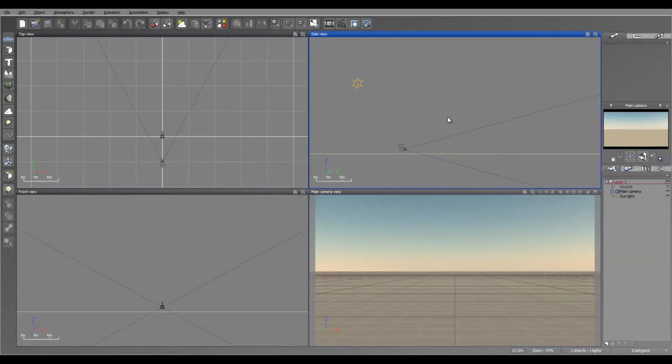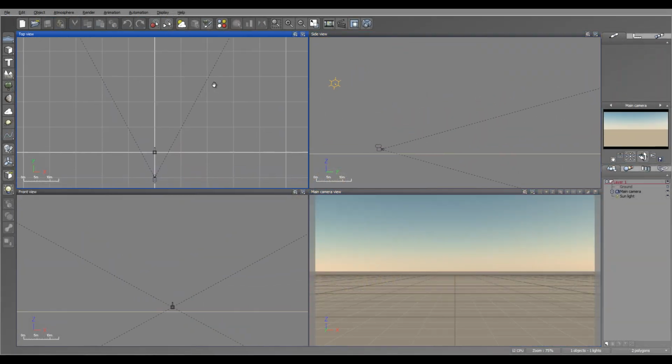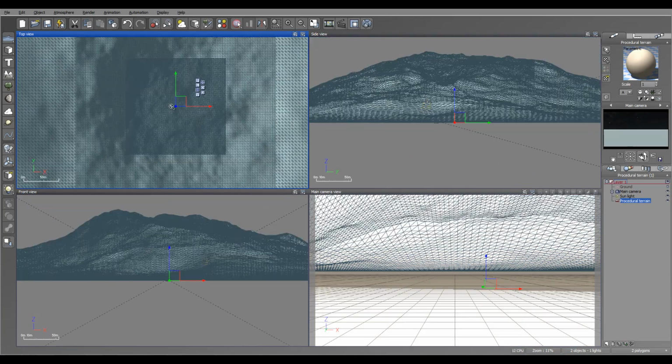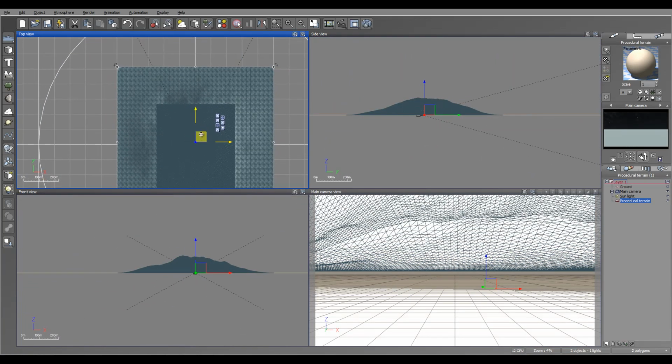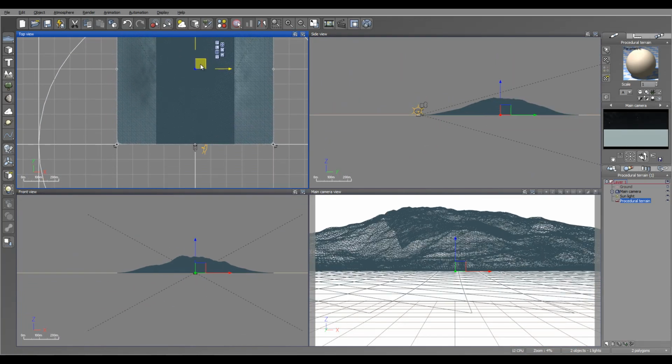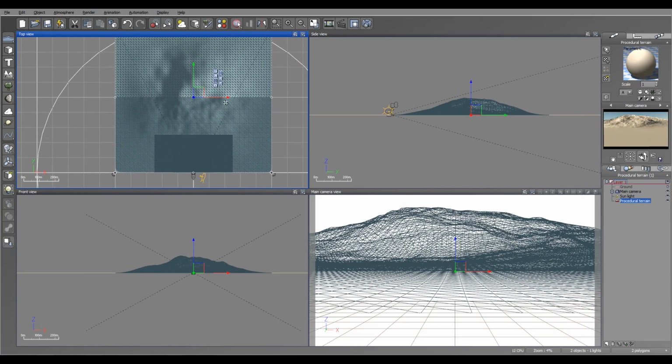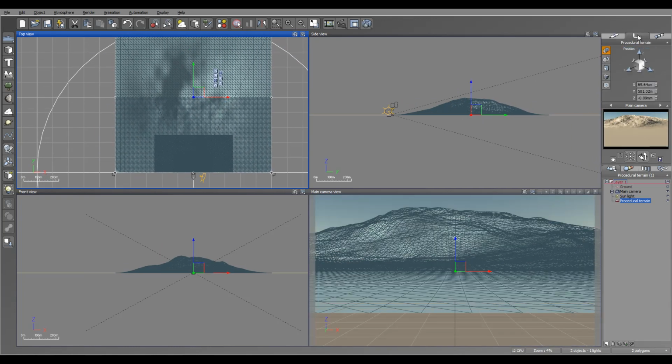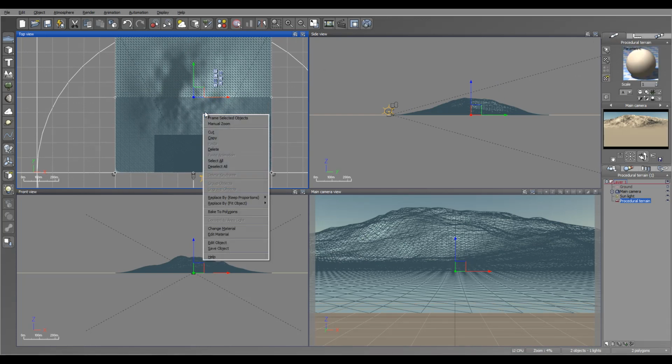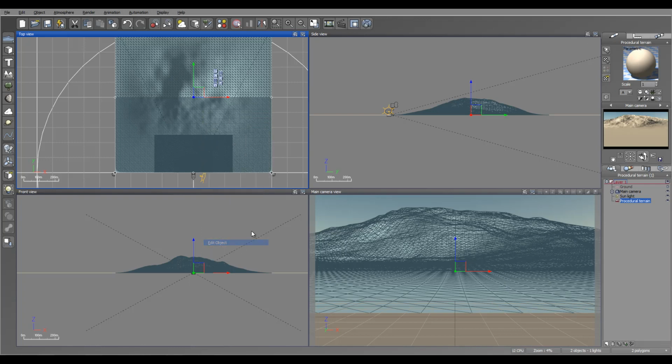Okay, so let's begin by creating one scenery terrain, and for this we will use procedural terrain. Let's just move it slightly out, and I want to leave the default size. So if you look right here, we have it 1 kilometer by 1 kilometer. And next we'll go to edit this object.